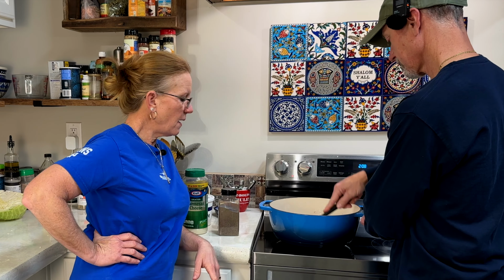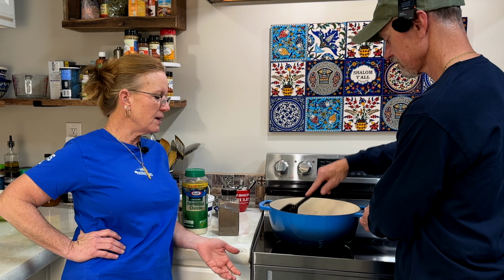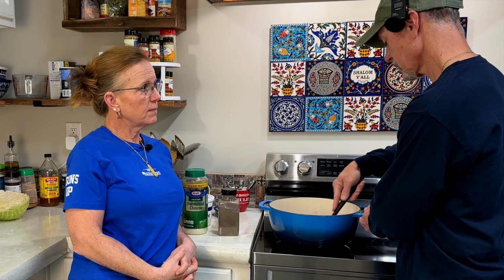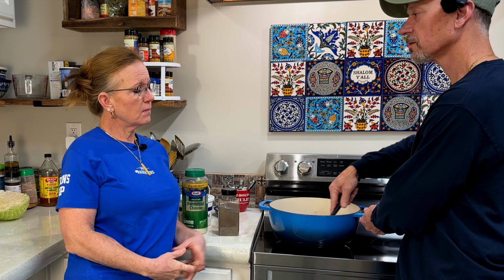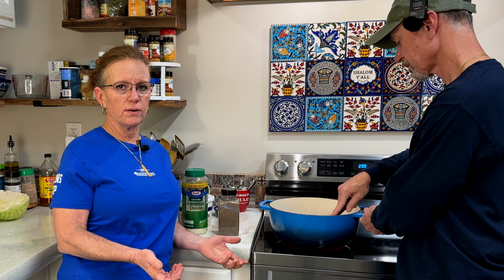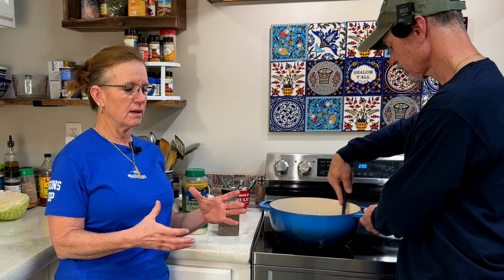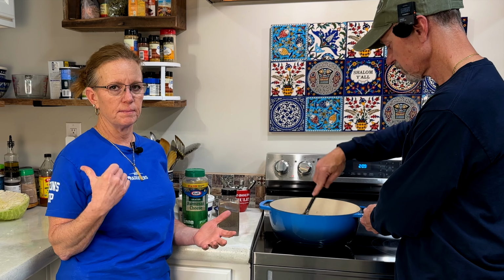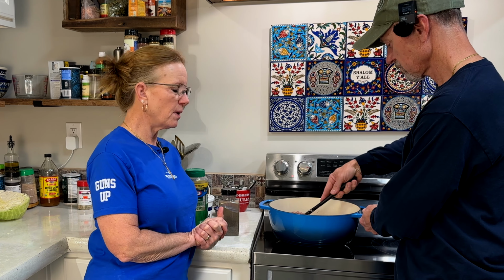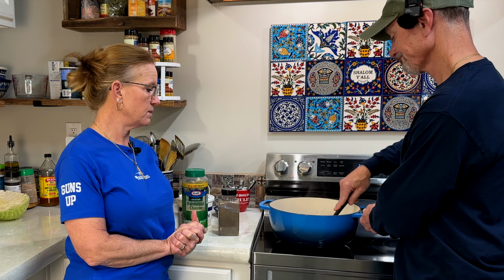So while we're waiting on this hamburger to get brown, one of the biggest concerns farming that we have this time of year is the water. This last week, oh my gosh, it has been... Our lows were down below zero, and then it stayed below freezing for days. Even our frost-free waterers, the blue balls that supposedly keep everything from freezing, a couple of them that we have in some bottom pastures, we're in the hills here, are completely frozen. It's been so cold that the things that are not supposed to freeze have, in fact, frozen solid.